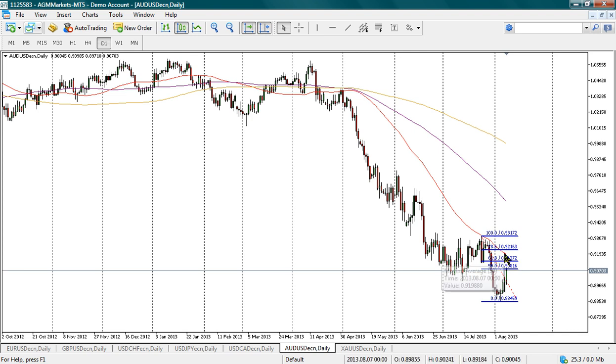But I always think they do like to come. Currencies do like to come and test their moving averages, and you can see it does look like it wants to grind higher. So it'll be very, very interesting to see that. It's all about that fib. If it closes above that 50%, then it will grind up to the 61.8, I would have thought, and just test that 50%. So it's all about daily close today, I think, on that one.